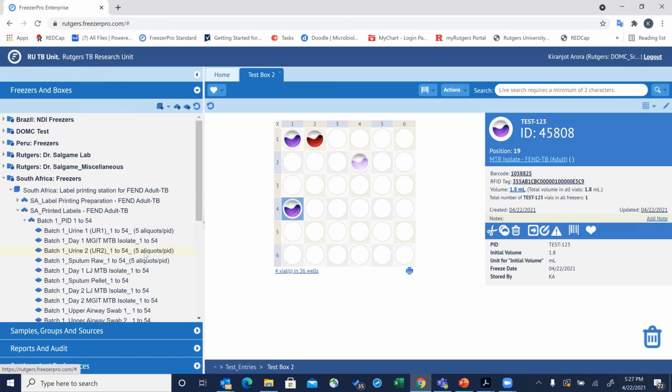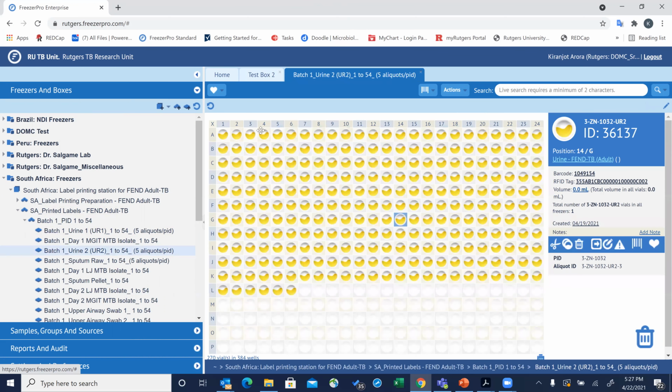So for example, if we take the ideal case scenario that day 1 you received 5 aliquots for a PID, and day 2 you received 2. Let's say for the first participant, you received 2. So this is the third aliquot of the first participant for urine sample day 2.